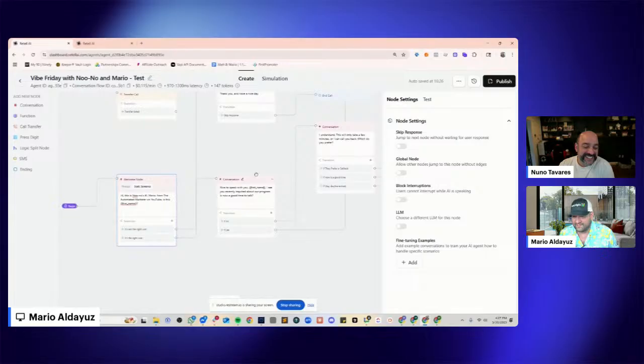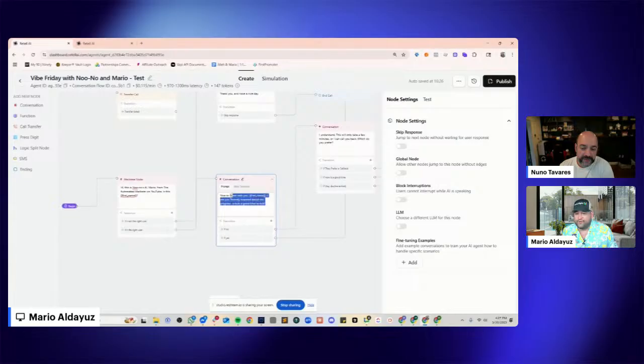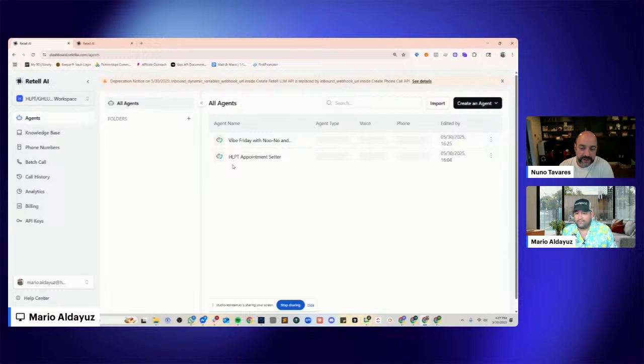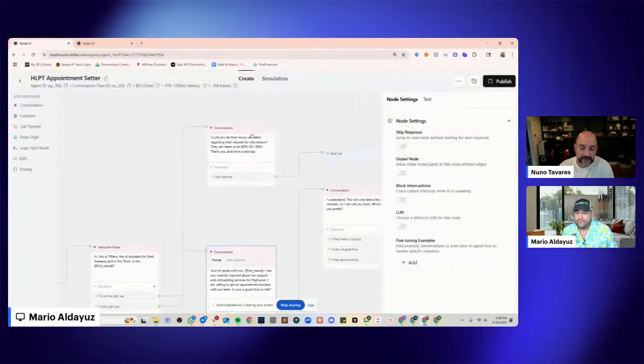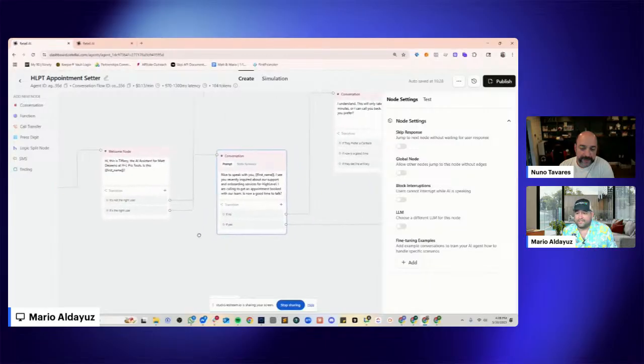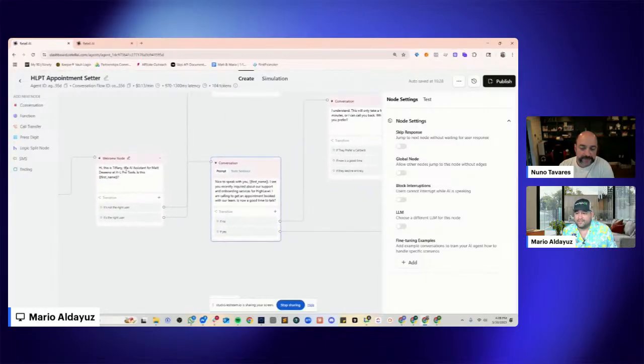So I want to save a little bit of time to talk about VO and a couple other tools while we're at it. But basically, the next area is this prompt. This is where you can type in different prompts. I'll show you one that is about to be live. This is the HL Pro Tools AI assistant named Tiffany.